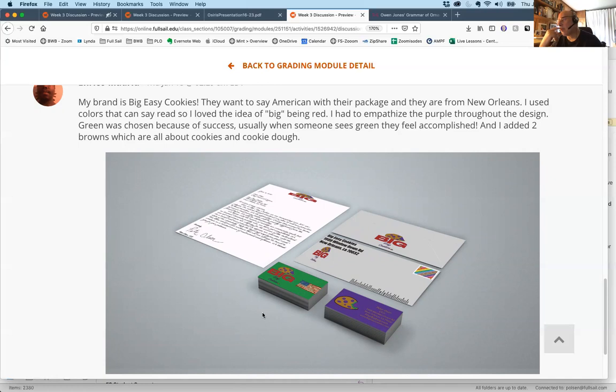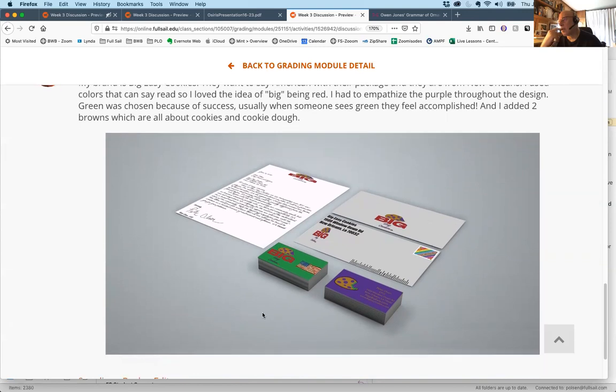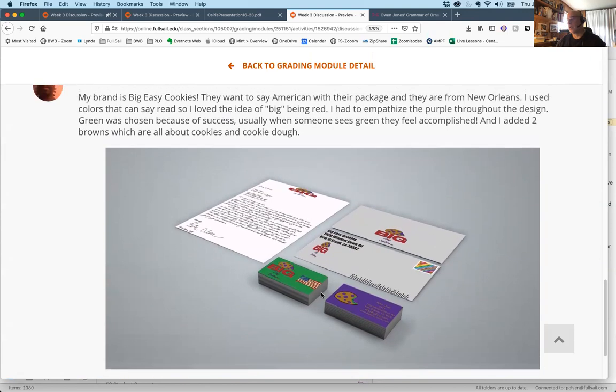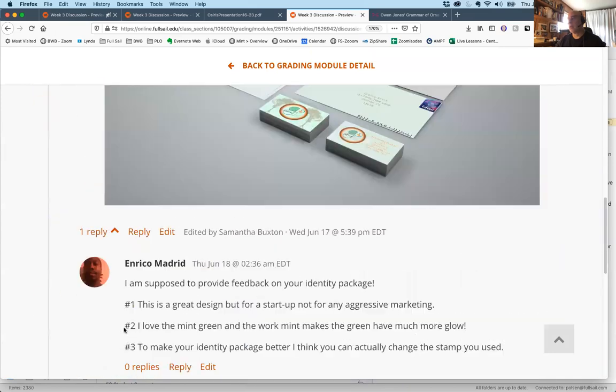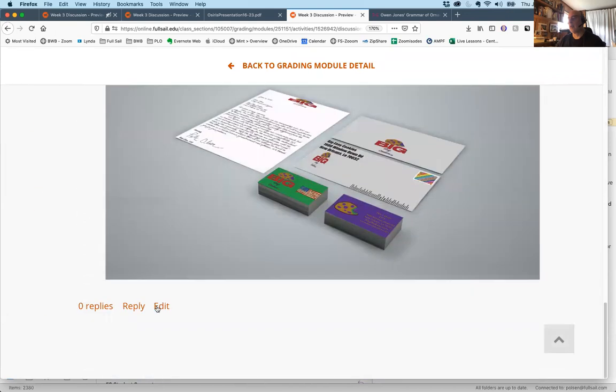Yeah, so you got sort of a little bit of the Mardi Gras colors, which I can't think of right now, but you got some work to do. Clean up the logo and then craftsmanship on all these items. All right, that's it. That's all we got.